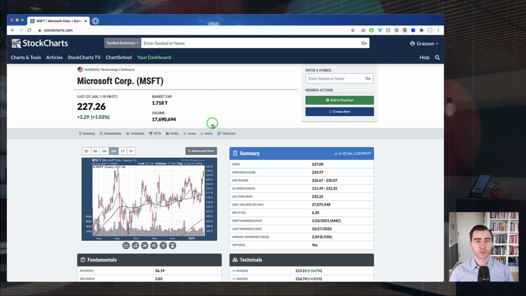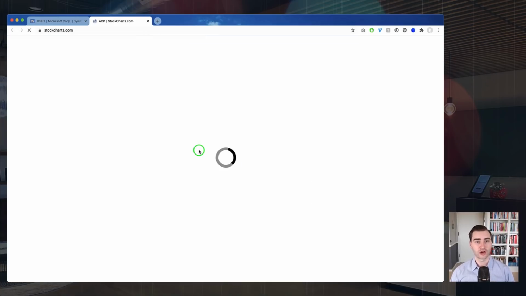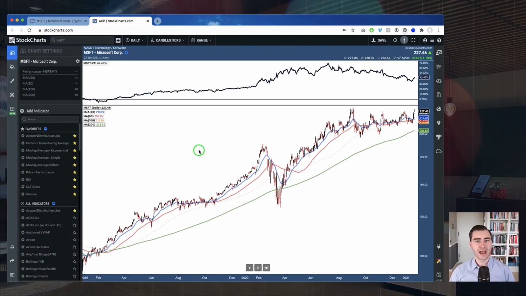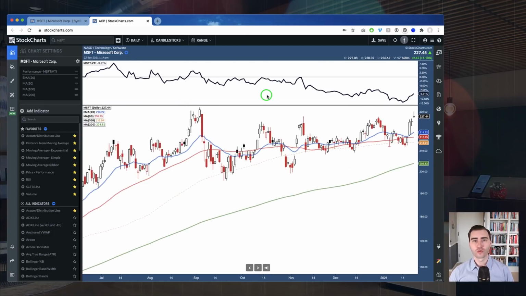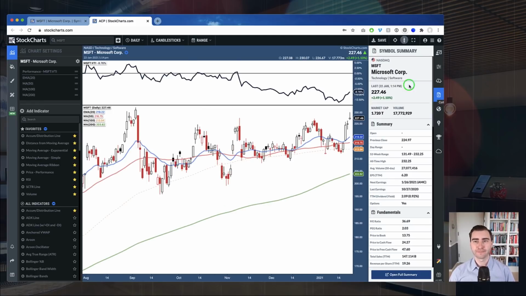Now, one other thing that we want to cover is symbol summary and ACP. We're going to wrap up really quick here. But when I click that advanced chart button, you'll see now, here we are in ACP, our full screen interactive advanced charting platform. Over on the right side of the screen, again, look for that little file with a $ icon. And when you click that, any symbol that you have on the screen in ACP, we're going to pull in a symbol summary view right here in ACP in this panel.